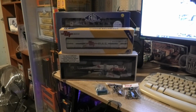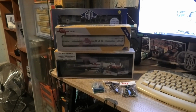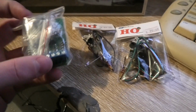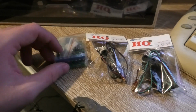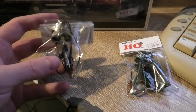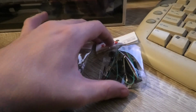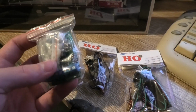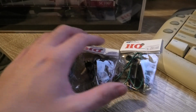So I'm now back from the exhibition, and as you can see, this is all the stuff that I did get. Firstly, I got a small little level crossing set. This is a light flasher, which is of course meant to make the lights flash, and also I think the sensor for these things, which I got two of them. You can see it was a pretty reasonable price, honestly. This was about $20, and these were also $20, so all up it was only $60 for these three things.